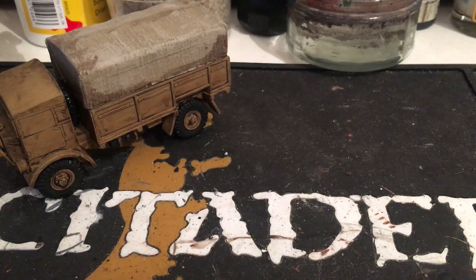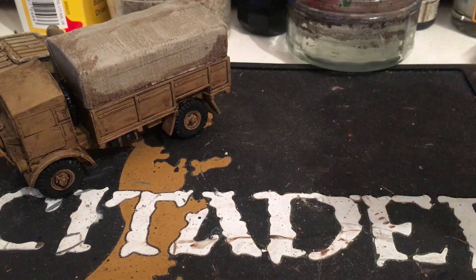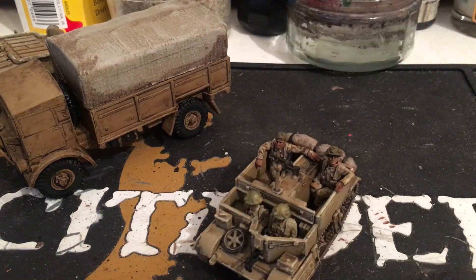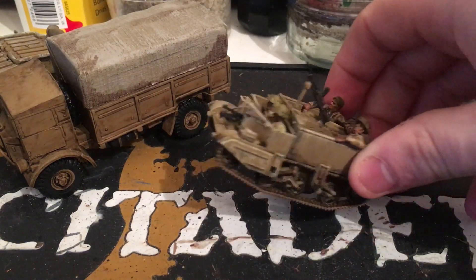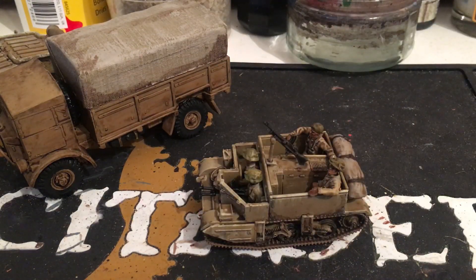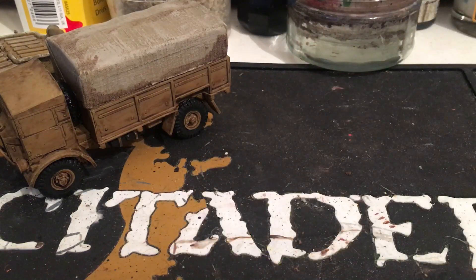I'm actually looking forward to playing against it, because this is my first Allied army to be honest with you — I have got quite a big German collection though. I might do a video on it one day. That's one of the universal carriers; I like these. I'm going to run them with some five-man veteran squads, just small squads I can insert in certain places on the table to give the Germans a run for their money. I'm looking forward to facing that 88 and seeing what I can do against it with my Matilda — I don't think it's going to last very long, so I'm hoping my six-pounder might be able to keep it busy.